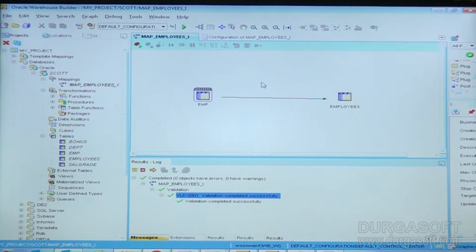I will get all the details for this particular record in the audit tables, and then it will go to the next record as per the defined process. So the advantage here is that you can have the maximum audit details: the complete record information, why it is failing, where it is failing, which procedure is calling, and what are all the error details. All this kind of information we can have in the audit details.